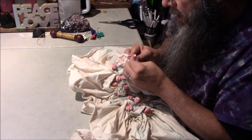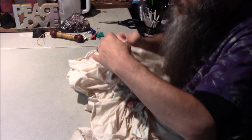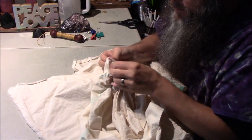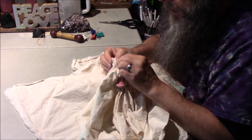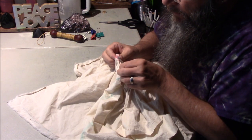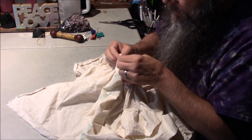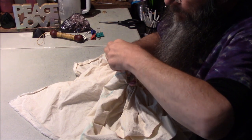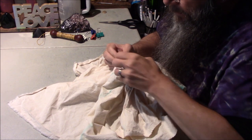All right, this time I am going to wrap it around just a little bit just to kind of hold that bottom part in place as I switch directions, because it's going to now curve back around the other way. So, getting close there.